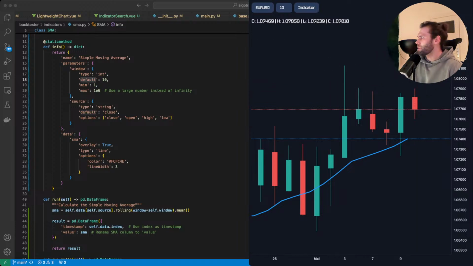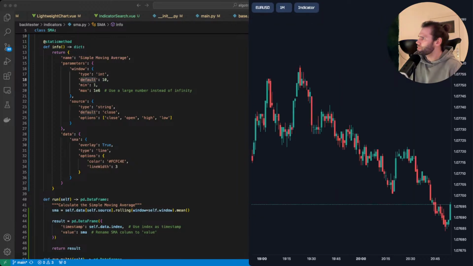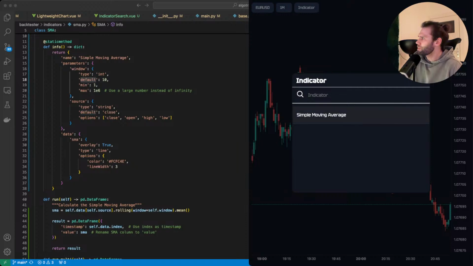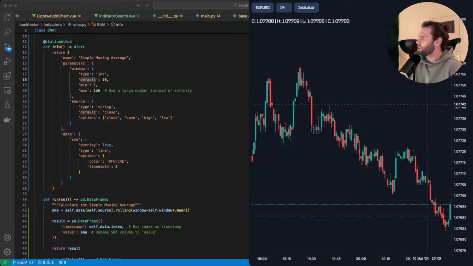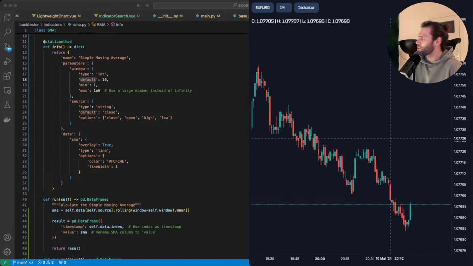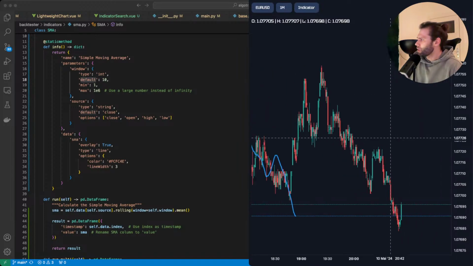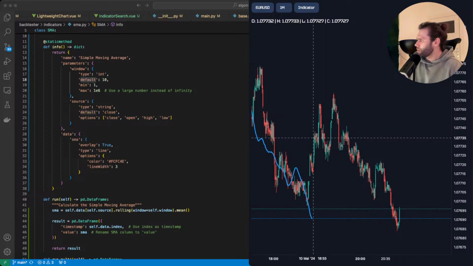On a smaller time frame we have, it takes pretty long to load. At least for the 1 minute chart.